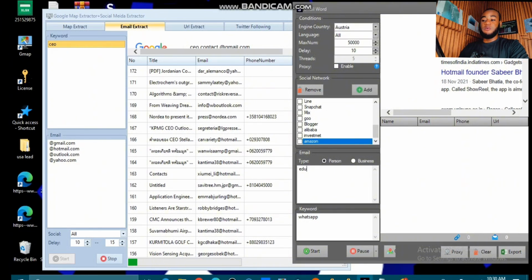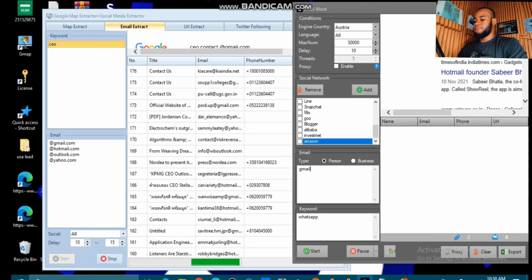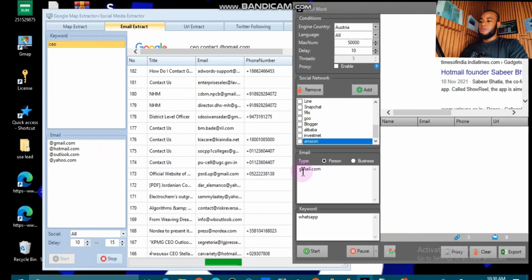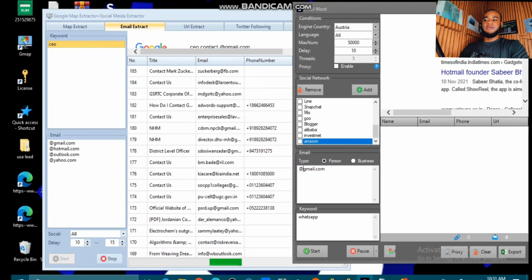Then I can right click. When you right click your button, it's going to tell you to save it. And now I save it. It's going to remain here permanently until the day I delete it. If I want to delete it, I'm just going to clear it and write gmail.com. And if you want to save Gmail, you click save.